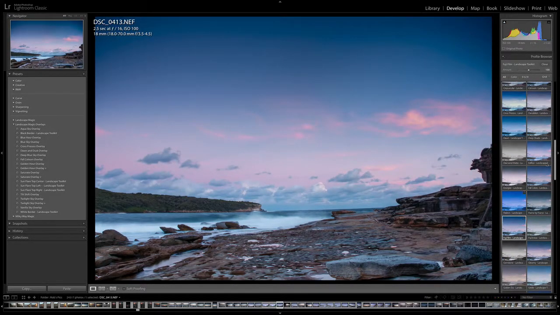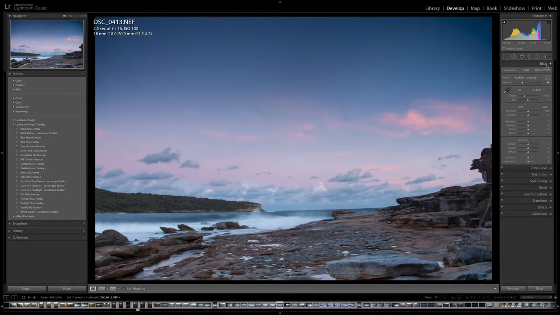It's basically the same as the preset, but the beauty of using it as a profile is you have this slider up the top here, which basically works as a strength slider. Now, that particular preset, I don't mind, but I think it's a bit too strong. So I'd probably bring that down to about 50 or 60 maybe. At half strength, I think it looks a bit better, and that's the beauty of working with profiles.